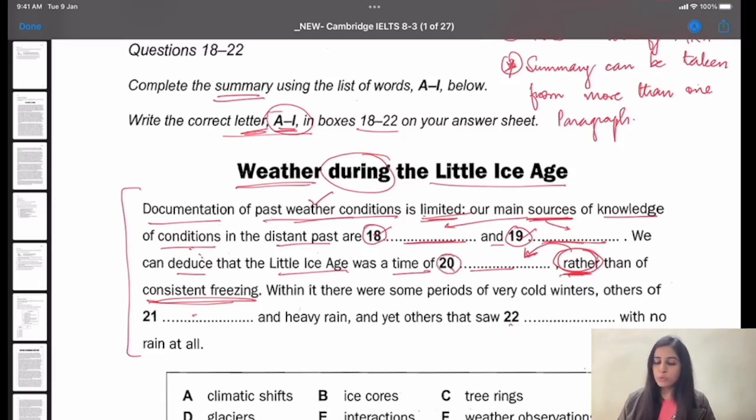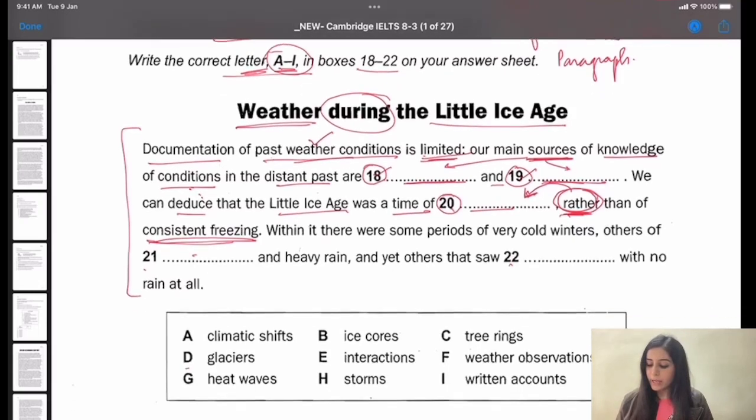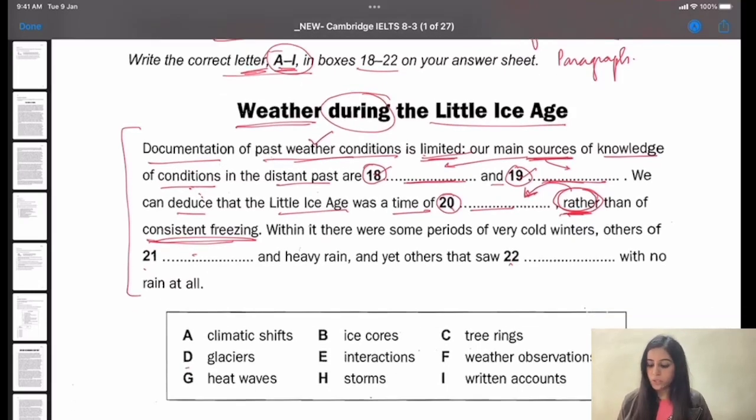So we just read 2-3 blanks and then we go back to the passage. The last two can be done later on. And then you can have a glance at all of these options. You can quickly go through them, but you don't have to underline anything or memorize anything.